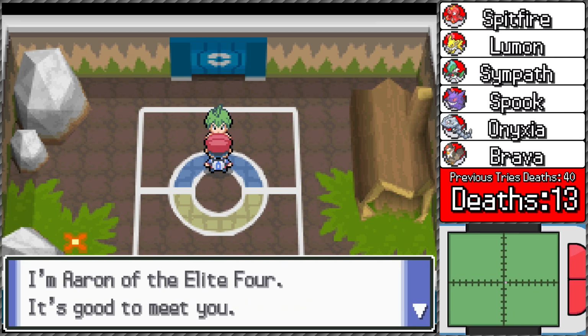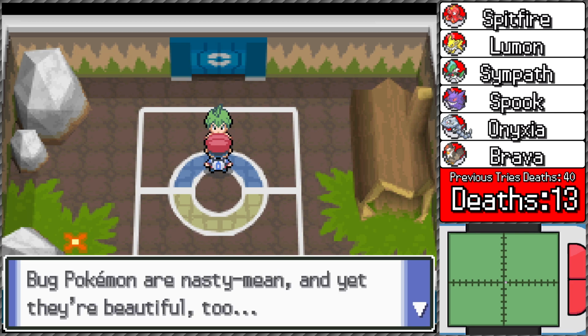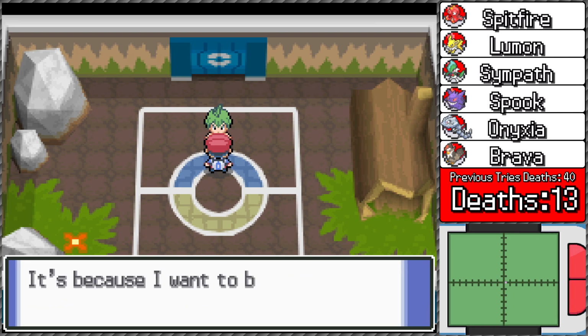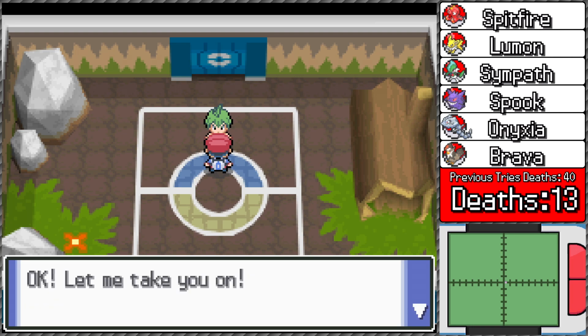Hello, welcome to the Pokemon League. I'm Aaron of the Elite Four. It's good to meet you. Oh, I should explain. I'm a huge fan of bug Pokemon. Bug Pokemon are nasty mean, and yet they're beautiful too. Would you like to know why I take on challengers here? It's because I want to become perfect, just like my bug Pokemon. Okay, let me take you on.